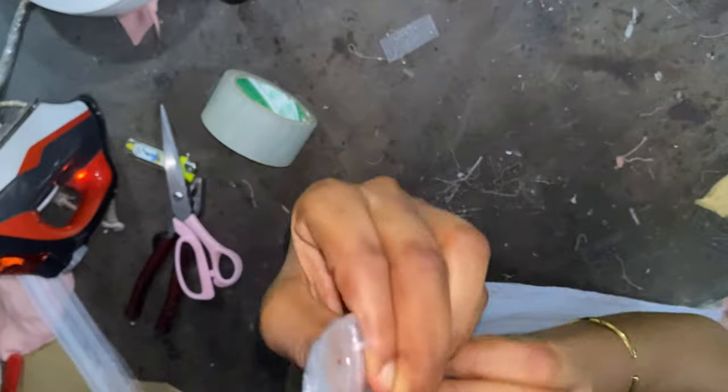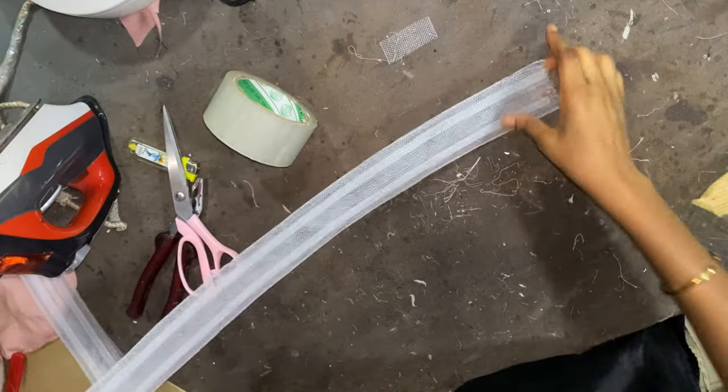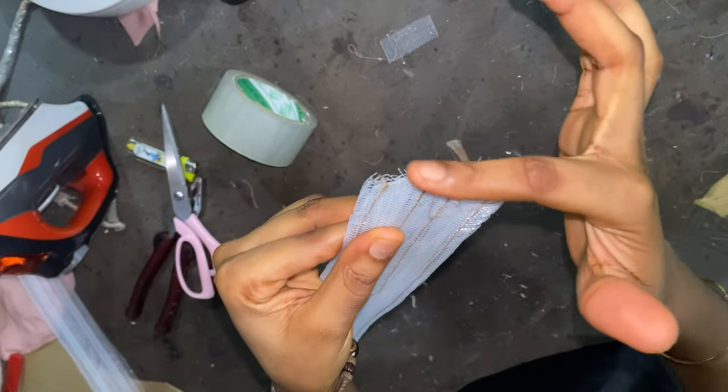With this step, you won't have anything like crinoline coming out of your fabric or anything pokey. You won't have it at all.